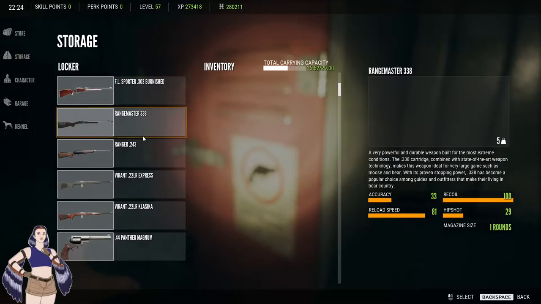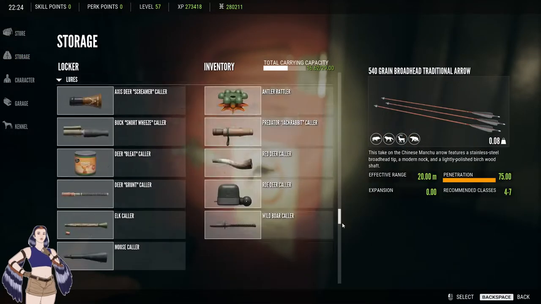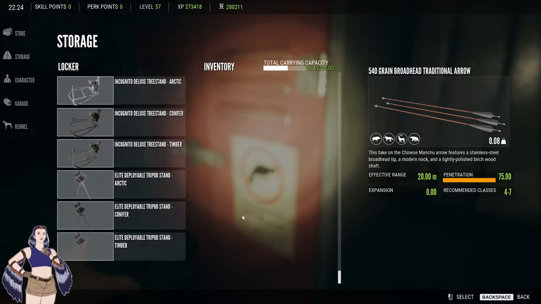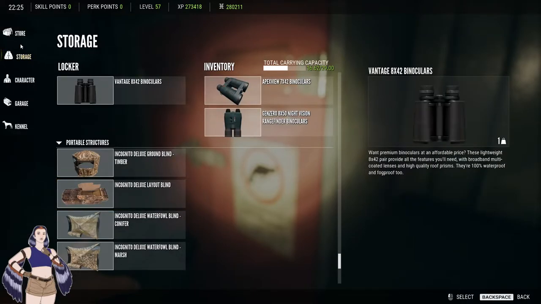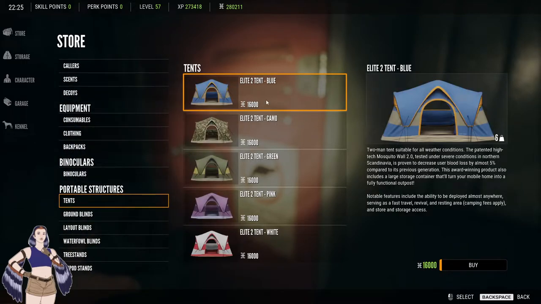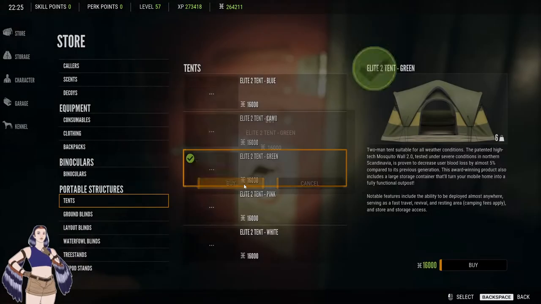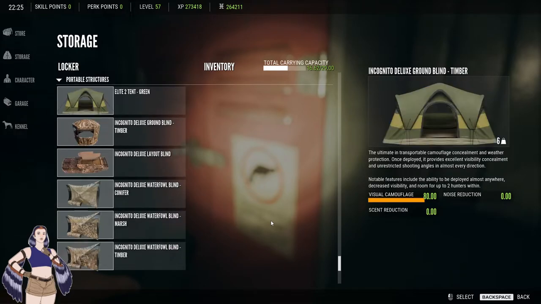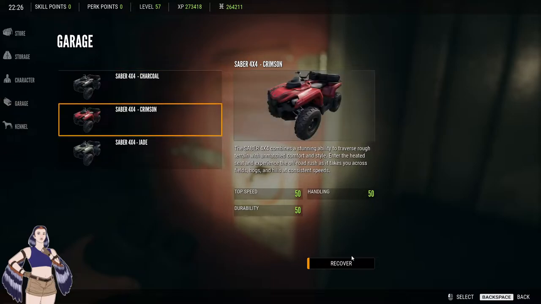I'm gonna go into storage, see if I have any tents. I think all my tents might be put up at the moment. Yes. Although, oh my god, I've got loads of blinds and stands from the DLC I've just bought. I need to buy more tents. Tents, tents, tents, tents, tents. Let's grab an elite tent green. Pop that on us. There's the garage. Summon the quad bike.